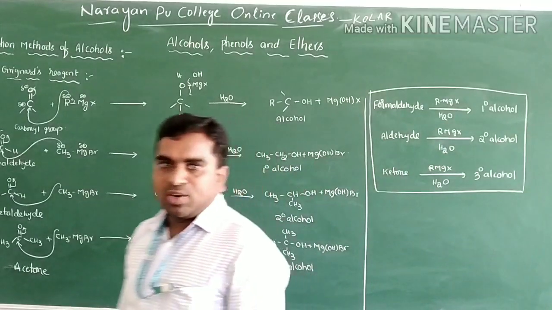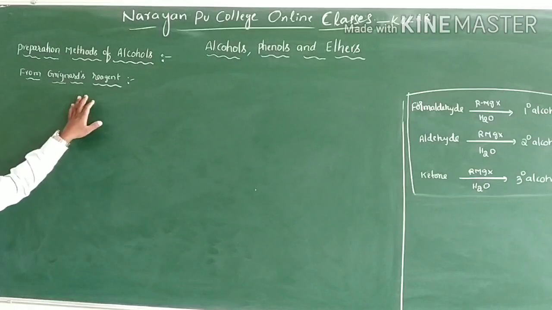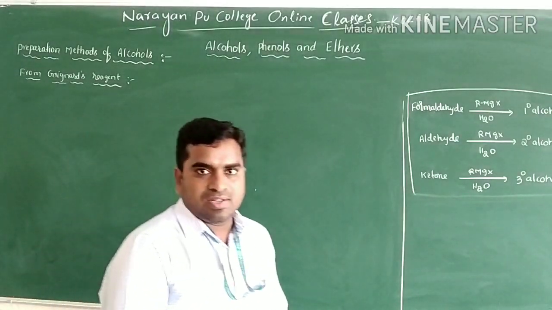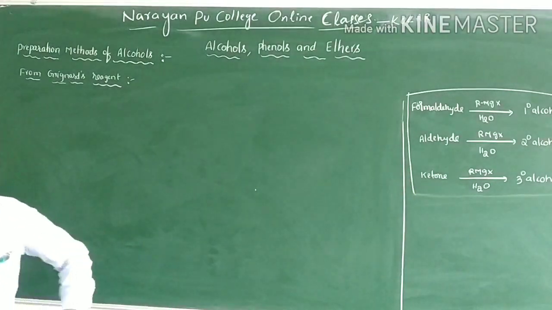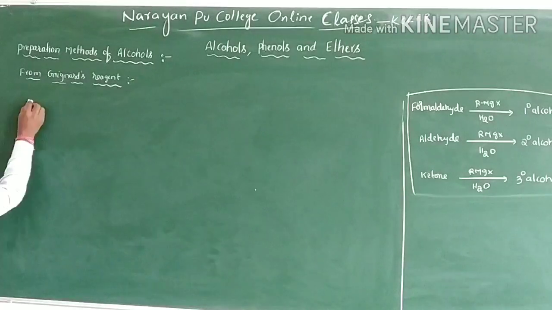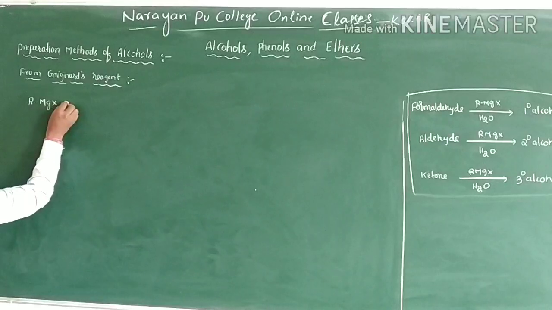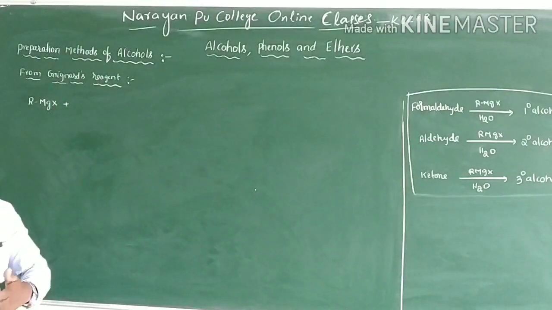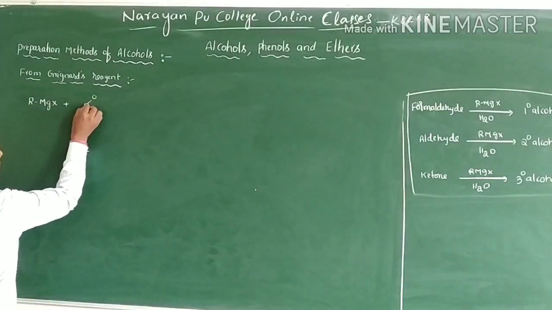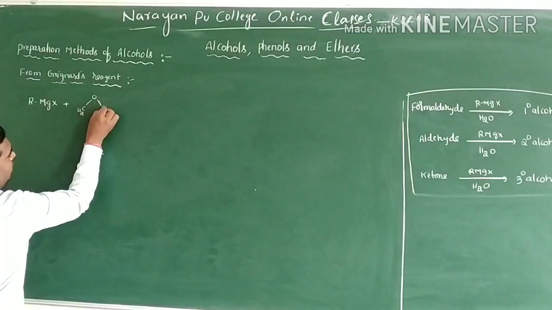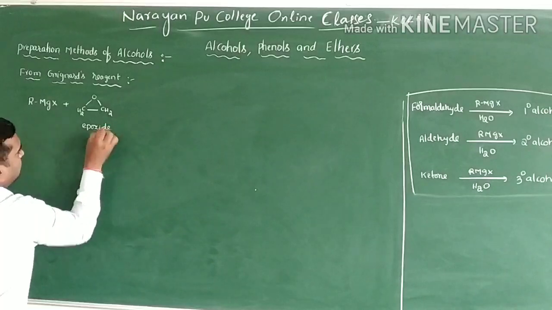Okay, so this is about Grignard. Next one, whenever Grignard reagent reacts with epoxide, we will get alcohols. Grignard reagent RMgX. This is the Grignard reagent. Epoxide, cyclic ethylene oxide, we will call it epoxide. This is the structure, with CH2 and here CH2, and this we will call epoxide.